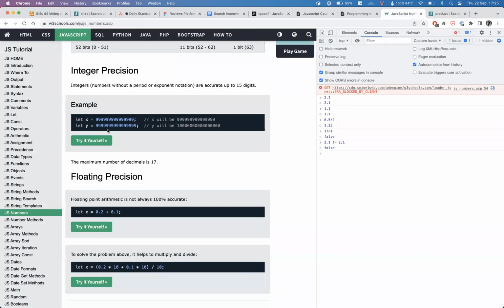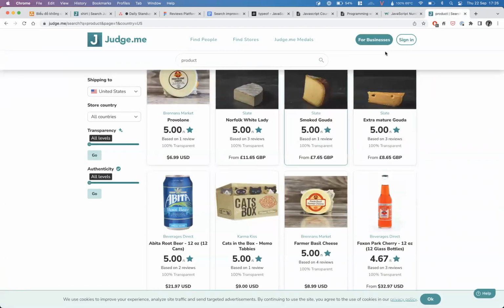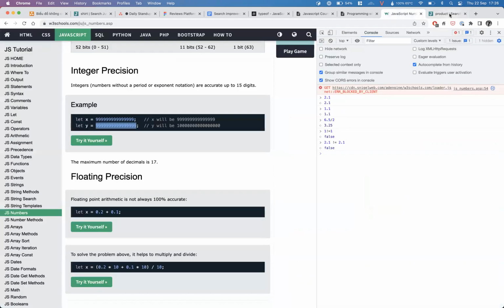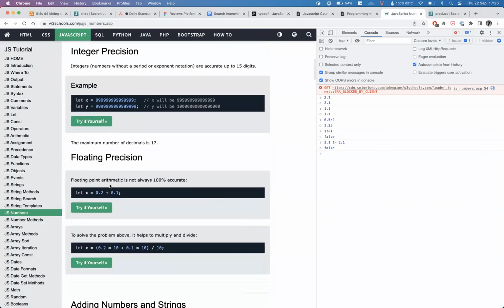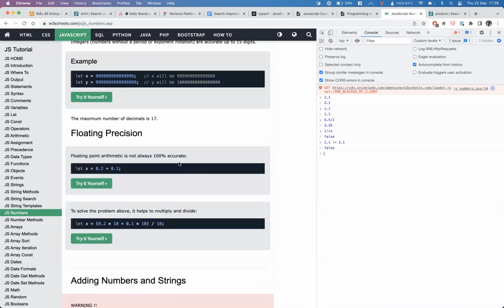There's a very small difference in value, and it breaks everything. It breaks the UI, so I had to make a new PR to fix that. Oh geez. Okay. And floating precision here. Floating point is not always 100% accurate. That's something I encountered. So let's see what happened here.